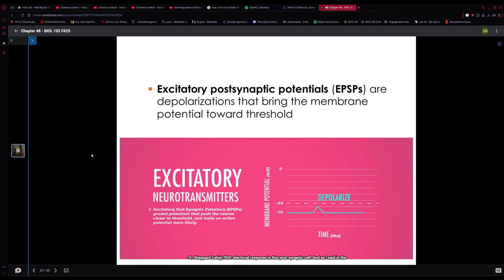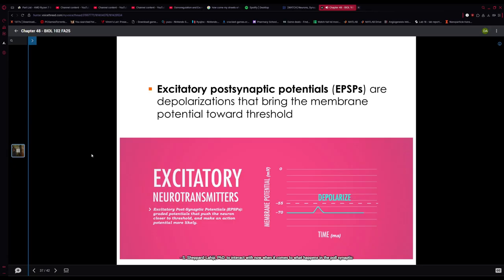And as I said in the previous slide, while the Pearson image is showing you movement of sodium ions and potassium ions, there are also ligand gated channels that may be just about potassium or just about calcium. And that's really going to start to go into what type of ligand gated ion channel a particular neurotransmitter binds to. We know that there is some level of specificity with respect to a molecule and the type of protein it's going to interact with.